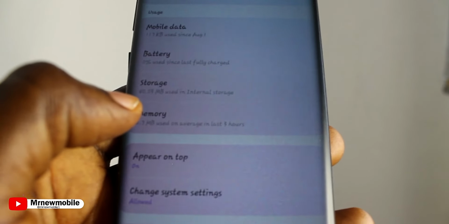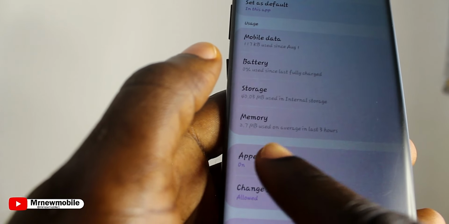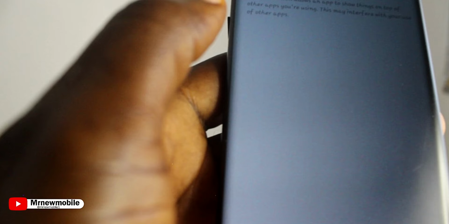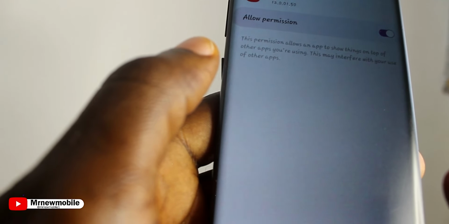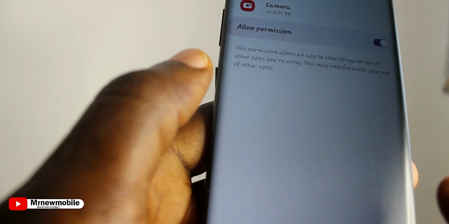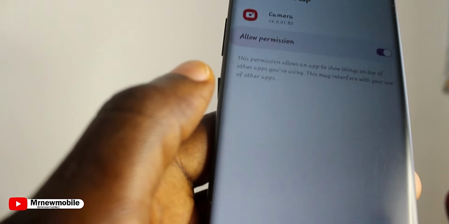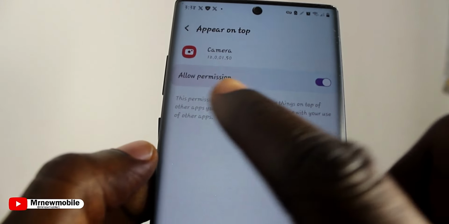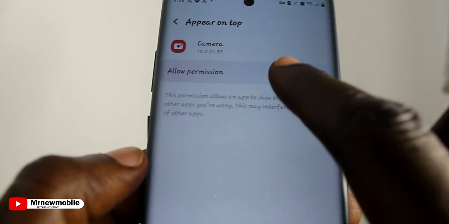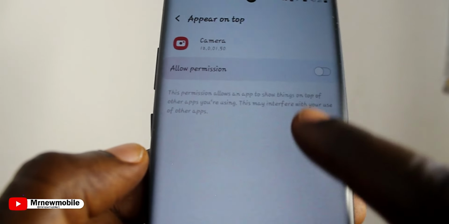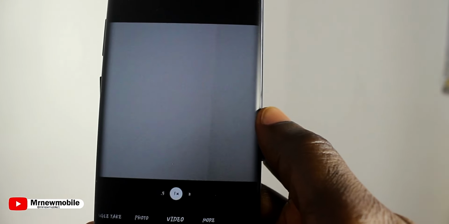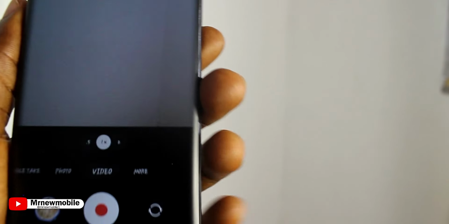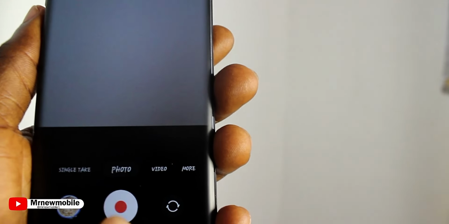After that, tap back and above we can see Appear on Top. Open it, and this permission is also turned on. But this permission allows the camera to display windows on top of other windows, which could also help malware hide recording activity. Like the previous permission, it's not necessary for normal everyday use of your camera, so turn it off. After that, I'm going to open my camera app to show you that after all these changes, my camera works fine. For example, I can take photos, I can shoot videos with no problem, as you see.